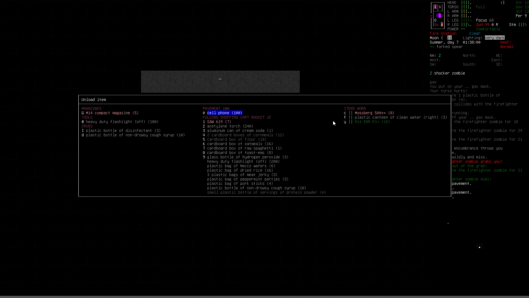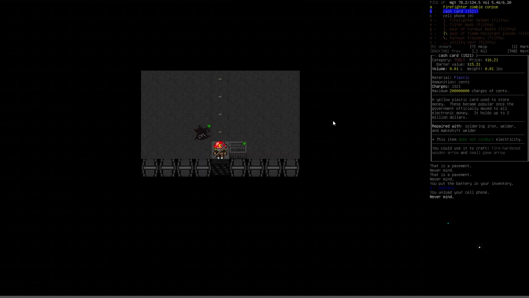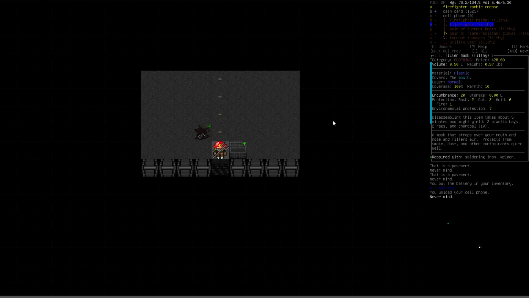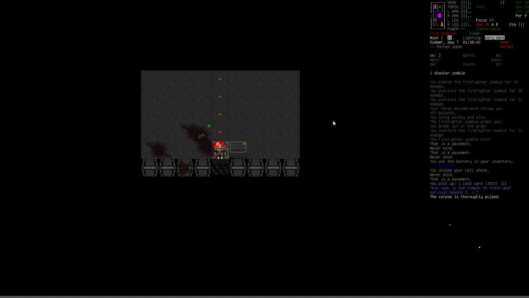So let's unload the cell phone, unload nothing else. What else did he have? Cash card we'll grab. Utility vest I don't need. I've got trousers. I don't need any of the rest of that. I'm just debating the filter mask as a possibility. I think I'll leave it. I think between the dust mask and the gas mask, we're pretty well covered. So we'll be happy with that. We will smash the corpse, and then we'll head back in.